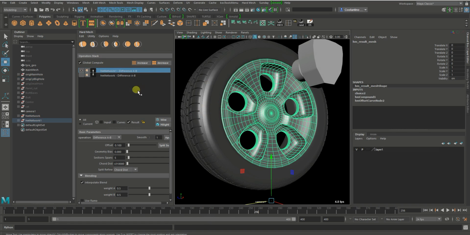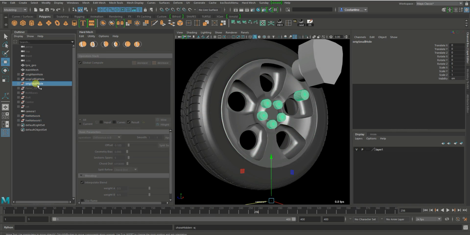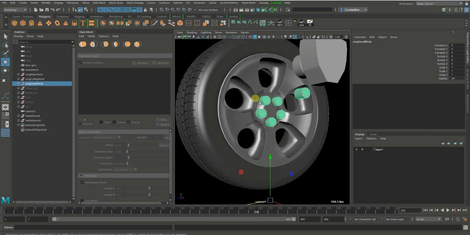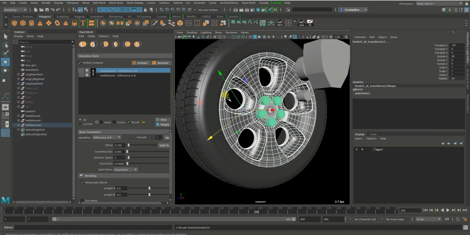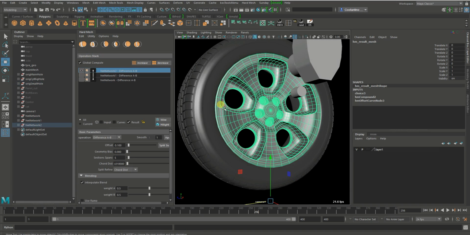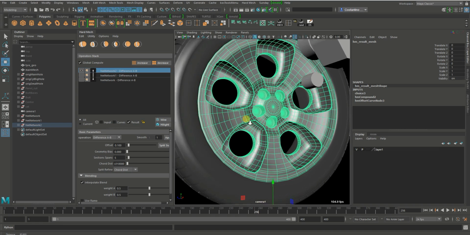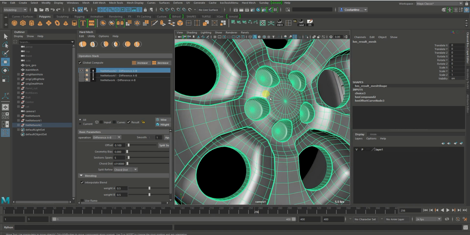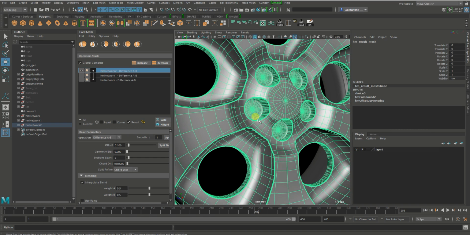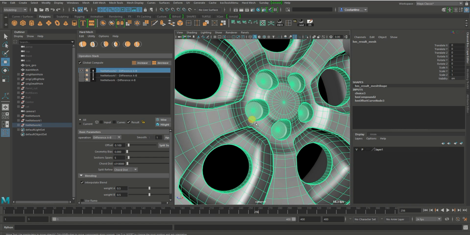Now we have two operations, the first one and the second one. We can go ahead and add the third one. Everything is made with the same concept. So 1, 2, another operation, and we can see that now in the third operation, since there were smaller cylinders with one level of smooth, the difference in density of the mesh is quite high. That's not necessarily wrong, but let's use this as an example for explaining these two options.